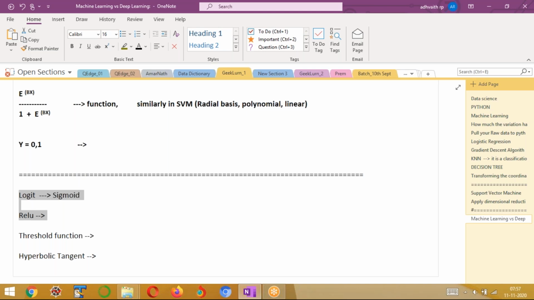Why? Because it is worthwhile for us to use them. In different situations, you can adopt some other functions as well. Let's not worry about those things because the entire mathematics will come into the picture, which I don't want to take. You will also feel bored with too much talk about different mathematics. So what will sigmoid do? It will convert your values into 0 or 1. What will ReLU do?